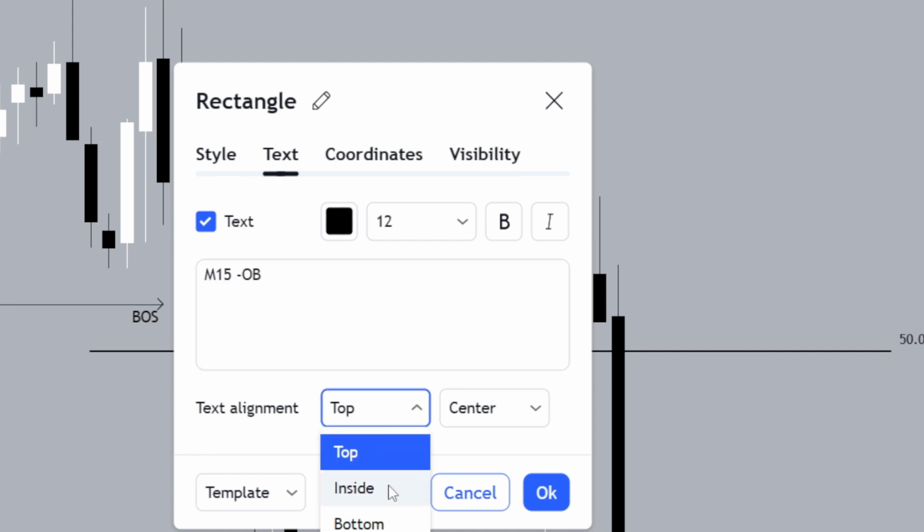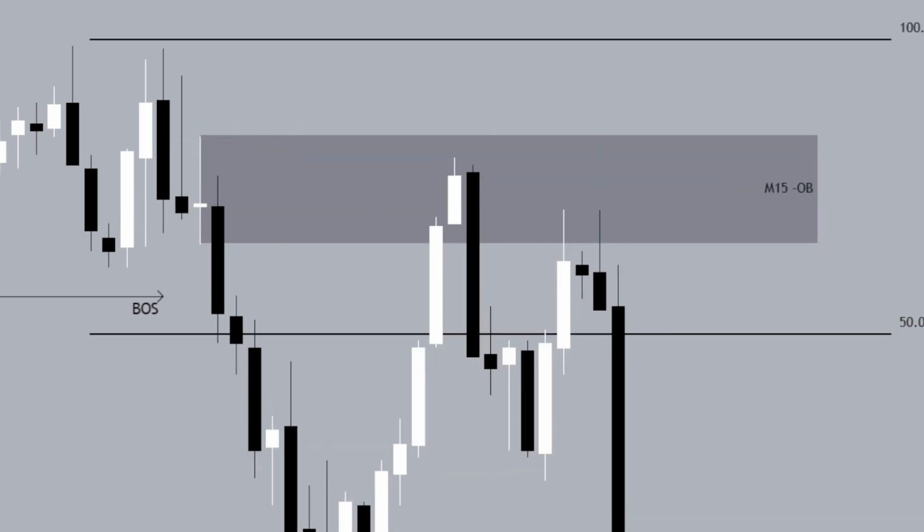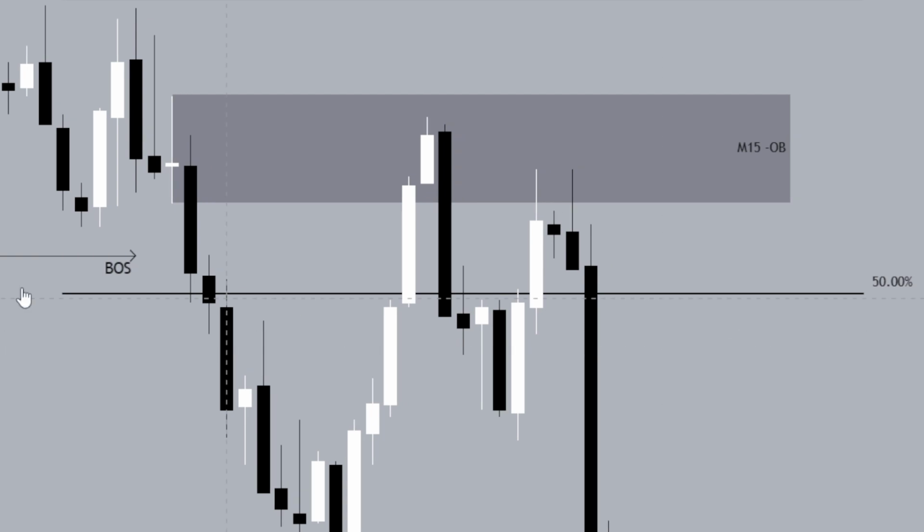What makes this a valid order block is simply that it meets all of our rules. And what are those rules? Well, rule number 1: we've seen price break structure. Rule number 2 is that it leaves a fair value gap. And rule number 3 is that it's priced above the 50% level in the premium. So all 3 rules have been met.